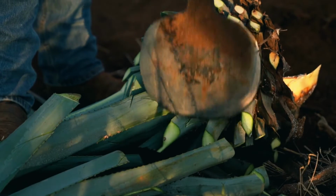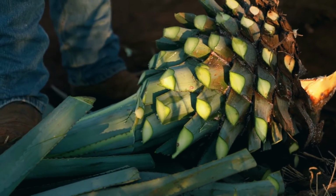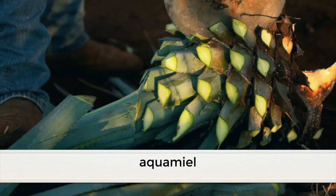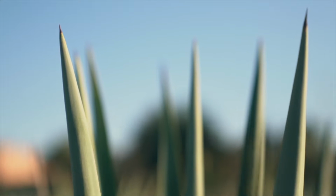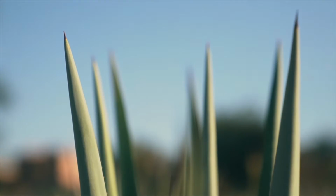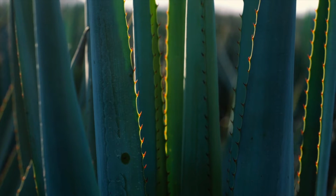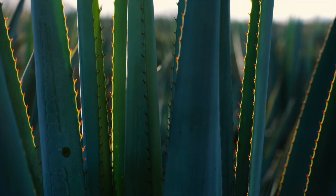In those cases where agave nectar is truly agave nectar, because it's less processed, sometimes such products will be sold as aguamiel. This term will be used on the food label. Another thing to note that makes the term agave nectar incorrect in some cases is typical agave nectar products are not derived from the nectar of agave flowers. Rather, it's the sap of the agave plant.